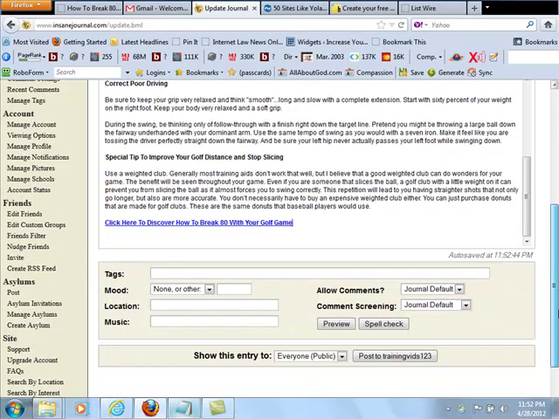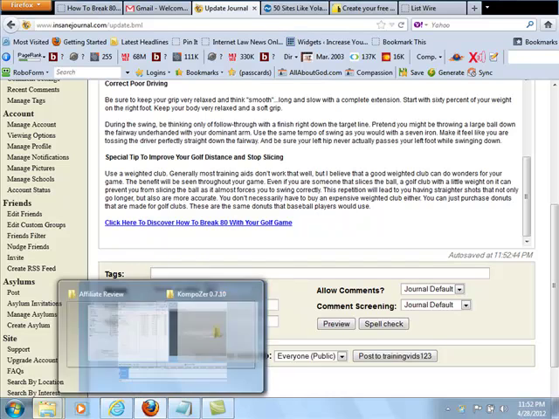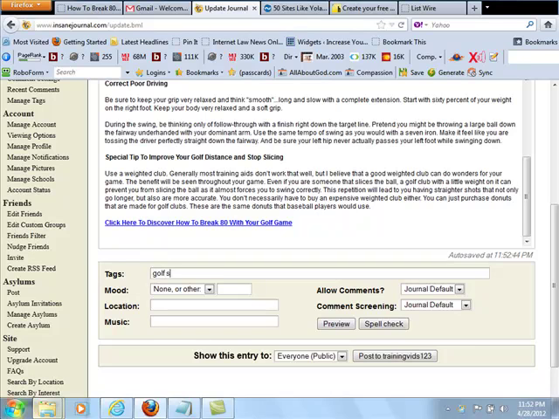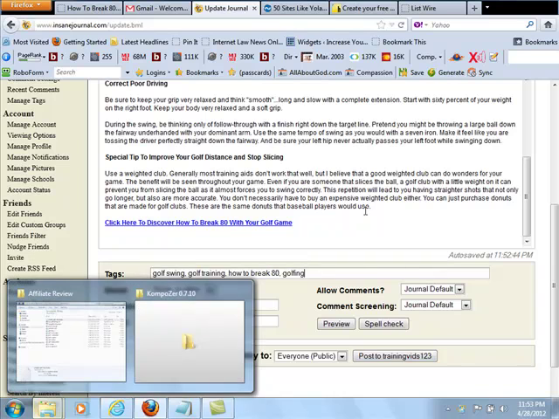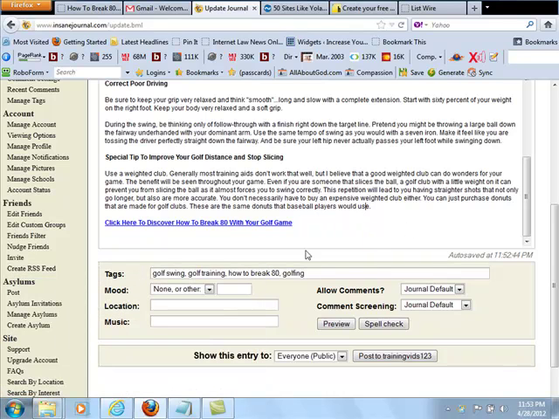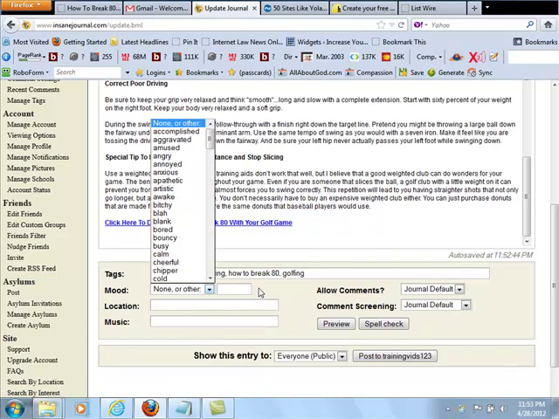Okay, the next thing you want to do is put in tags. So we're going to type in some basic tags here for this example. So let's put in golf swing, golf training, and any other keywords that you can think of related to your niche market. The mood of it, you can choose however you want to.